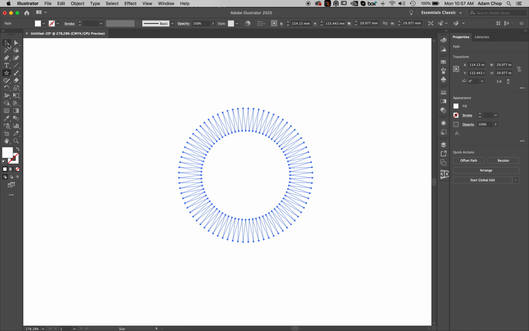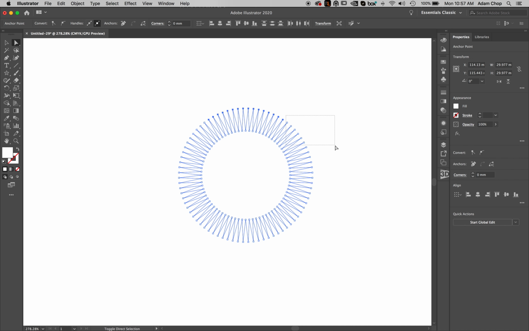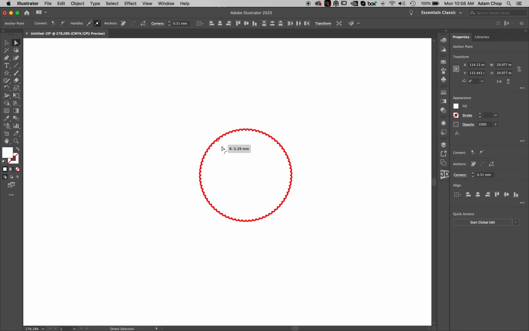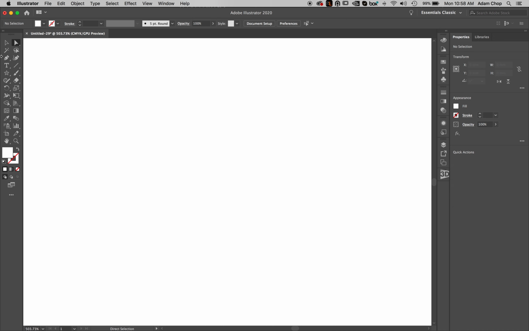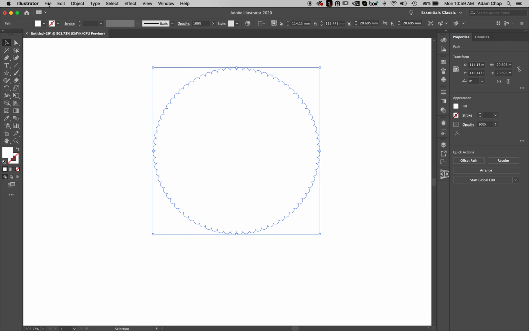So what we're doing with this shape though is pretty easy. All I'm going to have to do is just grab the outer shape. So you're just aiming to grab all of these. Whoa, don't want to move them there. We're just aiming to grab all these little points because we're actually going to be taking these points and pushing them in. Because again, we're creating that shape for the ribbing of the cap, so we want as many little bumps as we can get. So in this case, I've grabbed them all and then I'm just pushing them all in, and now I've created this nice bumpy shape. But what we want to do next is actually export this out.